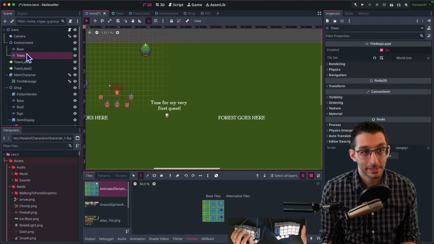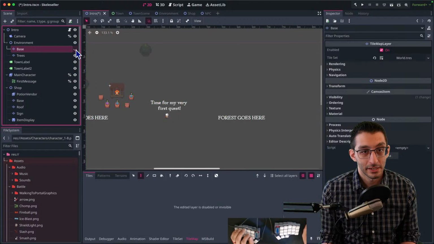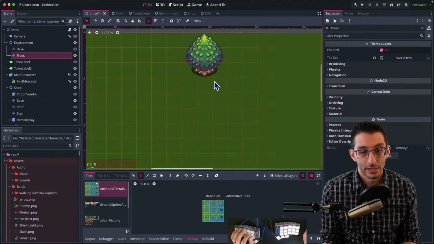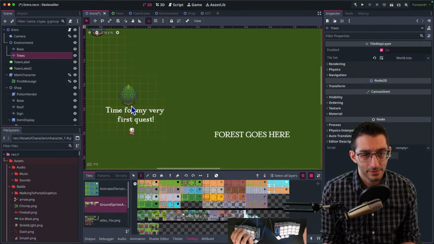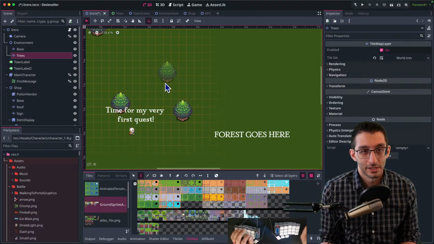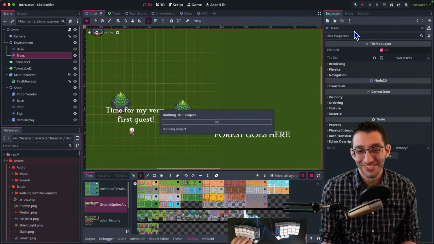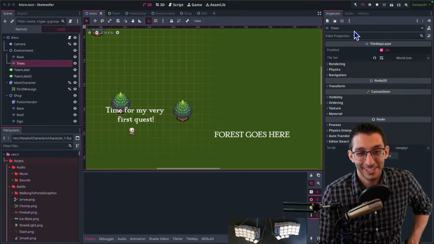I am still messing something up somehow. Did I put that on the base layer? No, it's on the tree layer. What, shouldn't I be able to click? Oh, that worked. Weird. I don't know what I did wrong the first time. All right, so we put some trees here and here. And now you'll be able to see them move. So here's our wonderful cutscene so far.